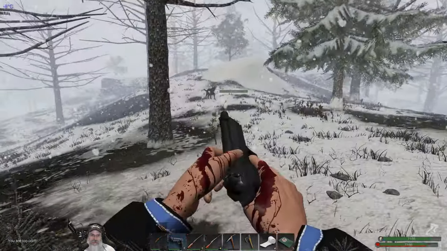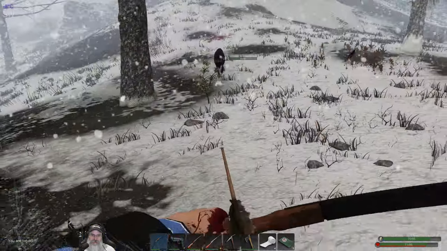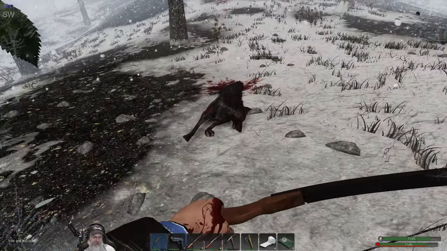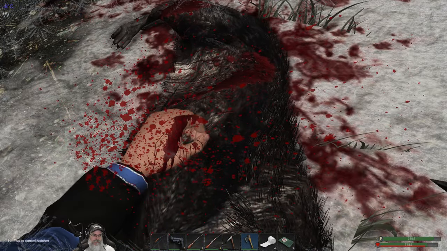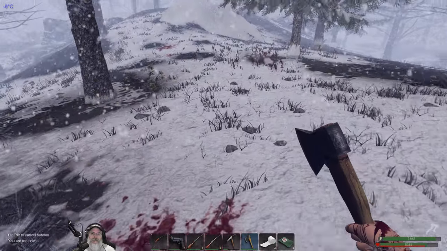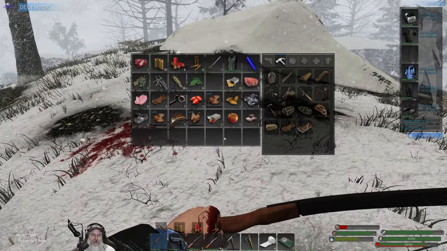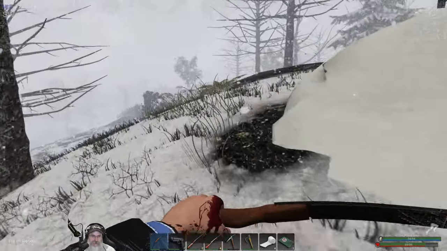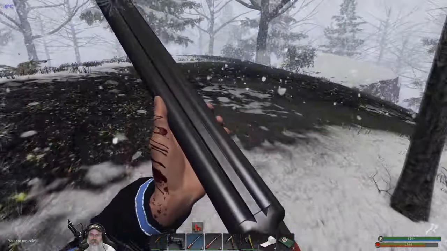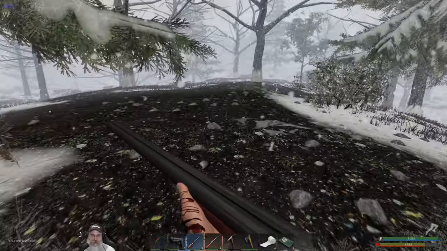Alright, level one wolf. I love level one wolves because they're easy and cheap to kill. They're cheap and easy, man. How many arrows do I have? Oh, that was it. We're out of arrows. Okay, we're going to have to do something about that, too. Let's keep this handy in case we run into something big and mean and nasty right in our path.